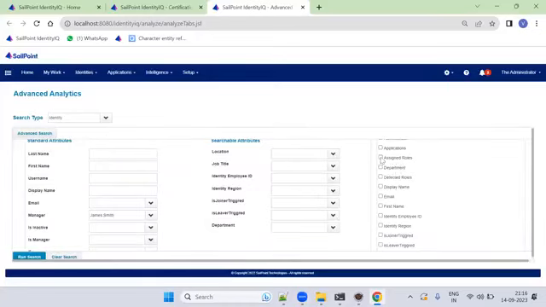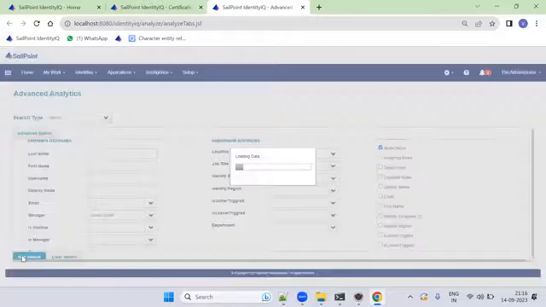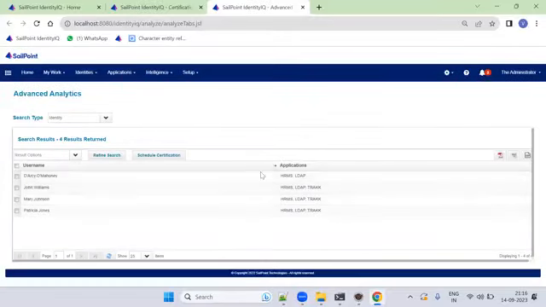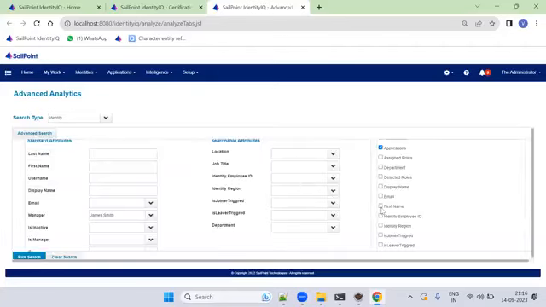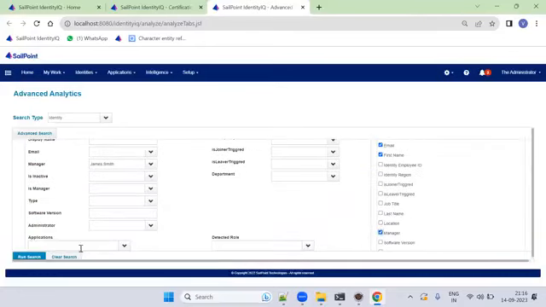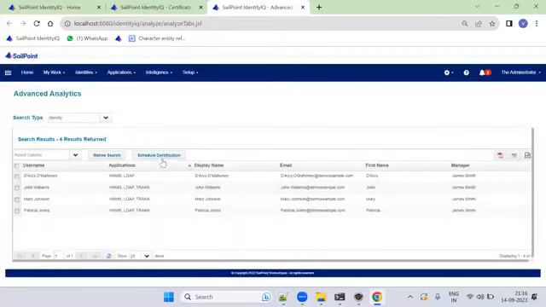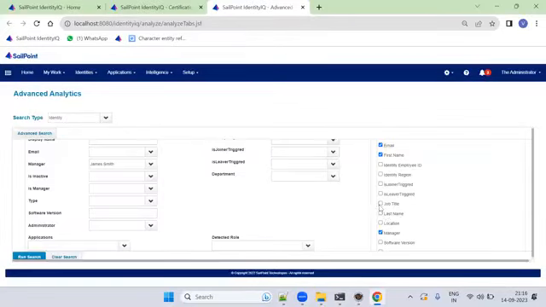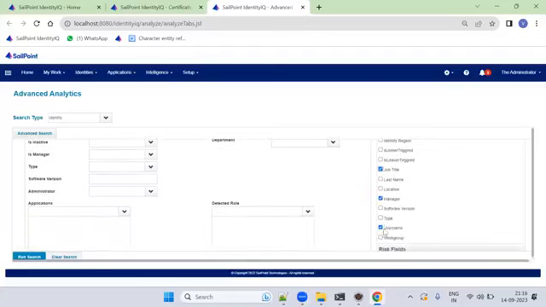Let's see their access application. All four have an LDAP account, right? Let me add more filters here: first name, email, display name. Let me add more: job title.